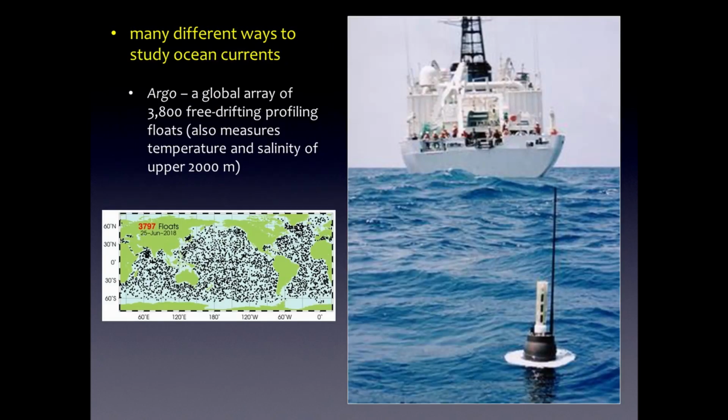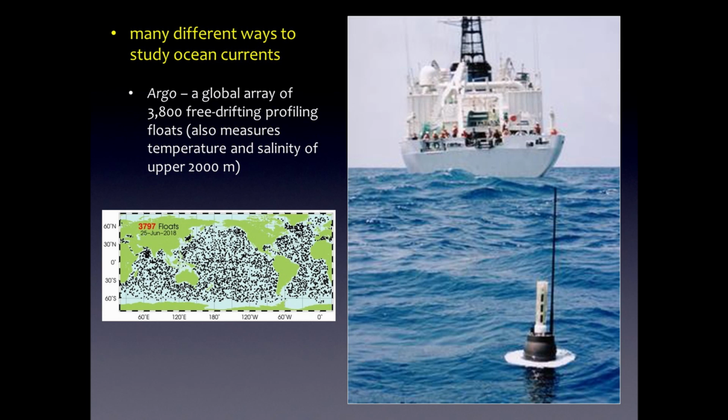Argo represents an international collaboration in collecting data from the ocean about currents and how currents move, and the temperature and salinity of the currents. Currently, it depends on any given day, but there are roughly 3,800 free drifting profile floats in the ocean, floating somewhere in the upper 2,000 meters of the water column. Not only do they send information about the direction that currents are moving, but they also send information about temperature and salinity. Once again, these are some of the ones that pop back up to the surface to relay information to the satellite.